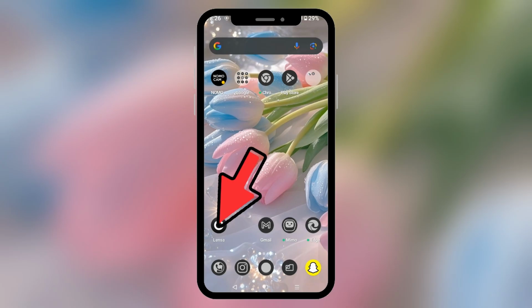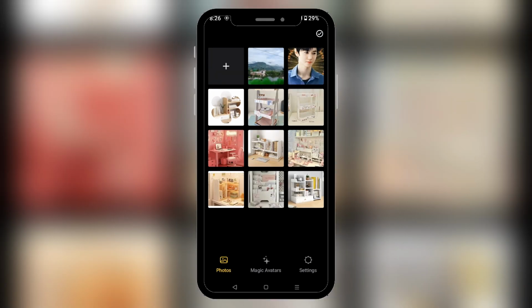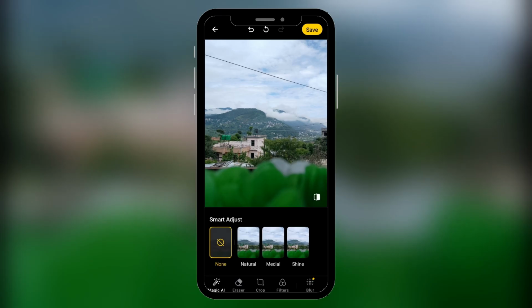First things first, let's open Lensa and pick the photo that you want to work on. Let's pick this photo first, which is right over here, and wait for a while. Once it's loaded, find the adjust icon on the bottom toolbar. However, there's not a specific option called adjust right over here. What you have to do is simply scroll through these options at the bottom, and there you can see an option for light.